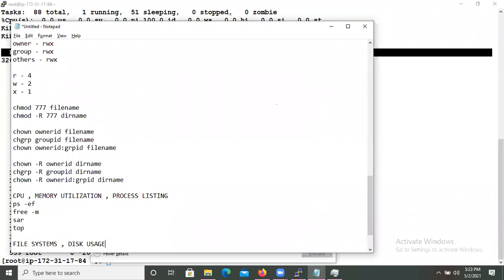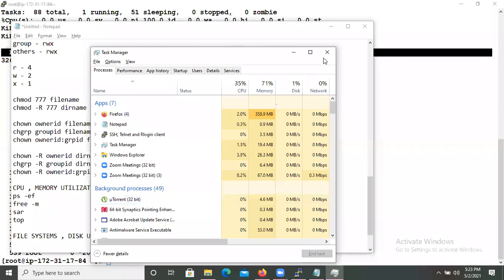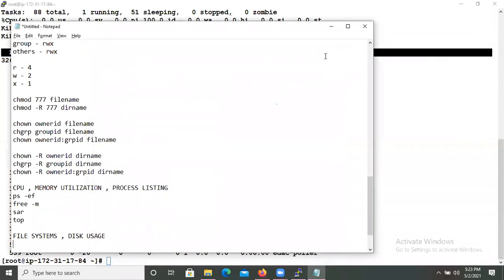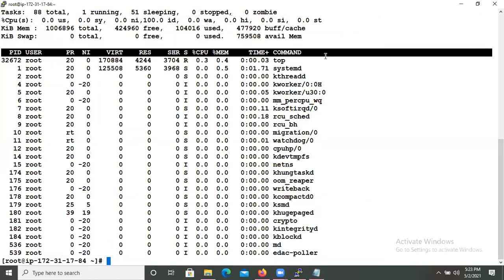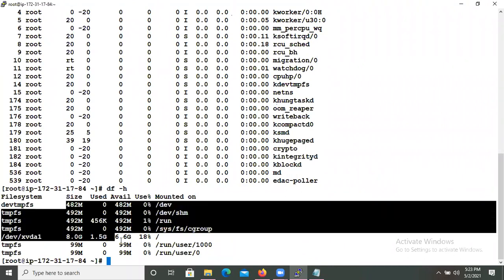Next, coming to file systems. And you'll have another issue, right? Where in Windows you'll have, like, your C drive is full, D drive is full. So you'll have to see what all file systems are there, right? How much percentage is used? So the df command will list the file system size. -h means human readable, K in kilobytes, M in megabytes, G in gigabytes. Okay, df -h. So this will list the file systems along with their sizes.